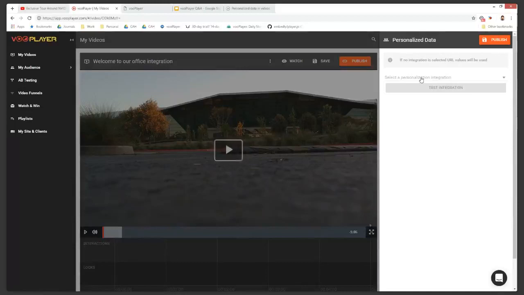From here, I can select one of the integrations which I have connected. This is probably going to be a hot topic issue with regards to what services we want to support. The first one we're rolling out is going to be Intercom. We're adding pretty big support for the Intercom service. Basically, Intercom is now going to work with opt-ins, it's going to work with personalized data, and it's going to work with something else that I'm leaving for the end to show you.